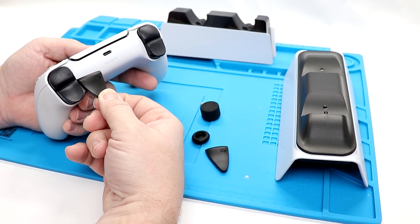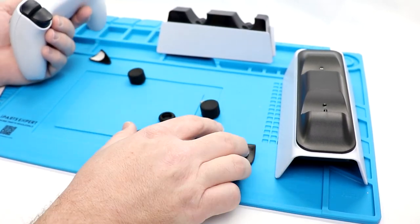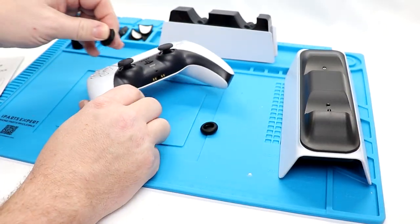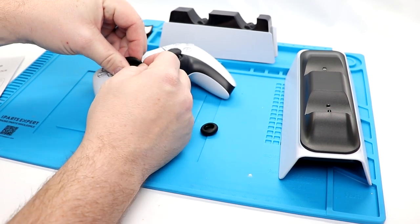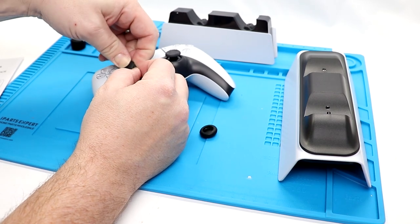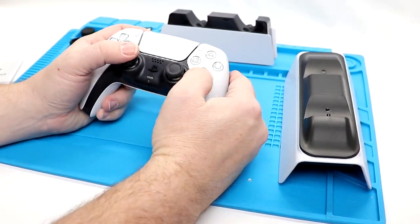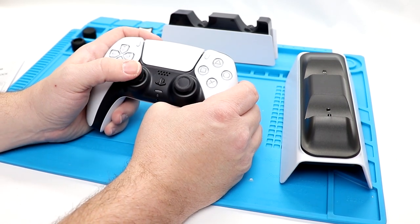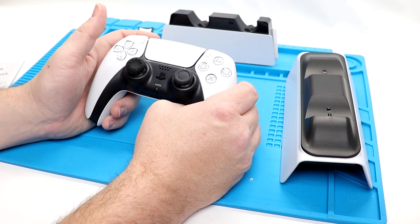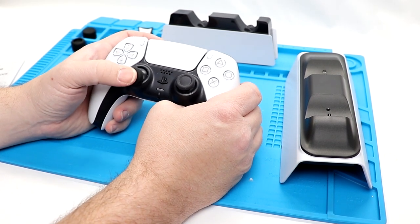I really like the triggers as they are, so I don't really have a need for that. In addition to the super long ones, there are just the medium-long ones, and you can see about how much longer it makes the trigger. Slippery little suckers. So there's the additional height you get there — again, not something that I would use here. It does provide more traction on the thumbstick; your finger definitely feels the little bumps on there. I don't know that I would use it, but it's there.